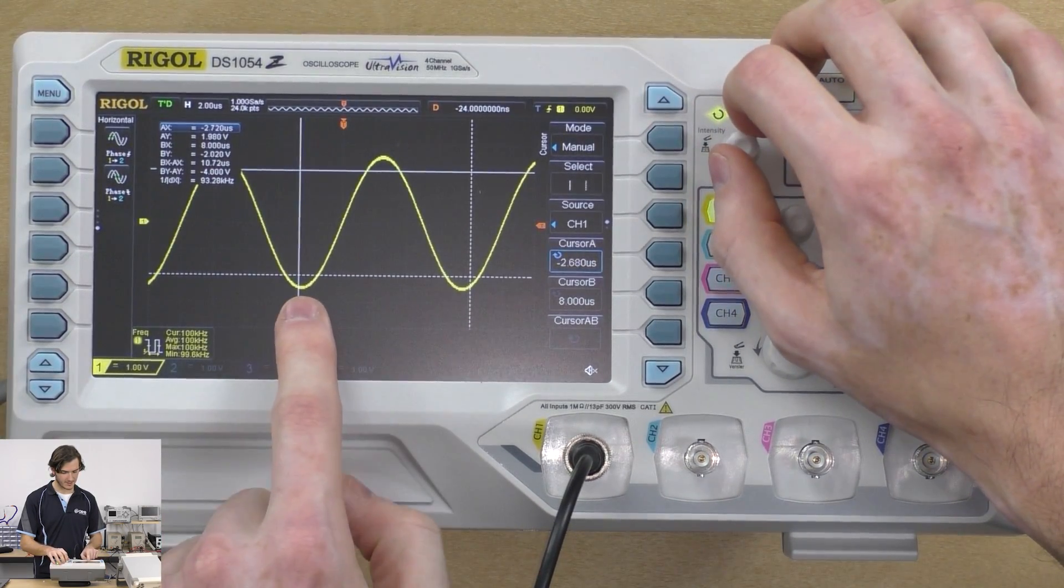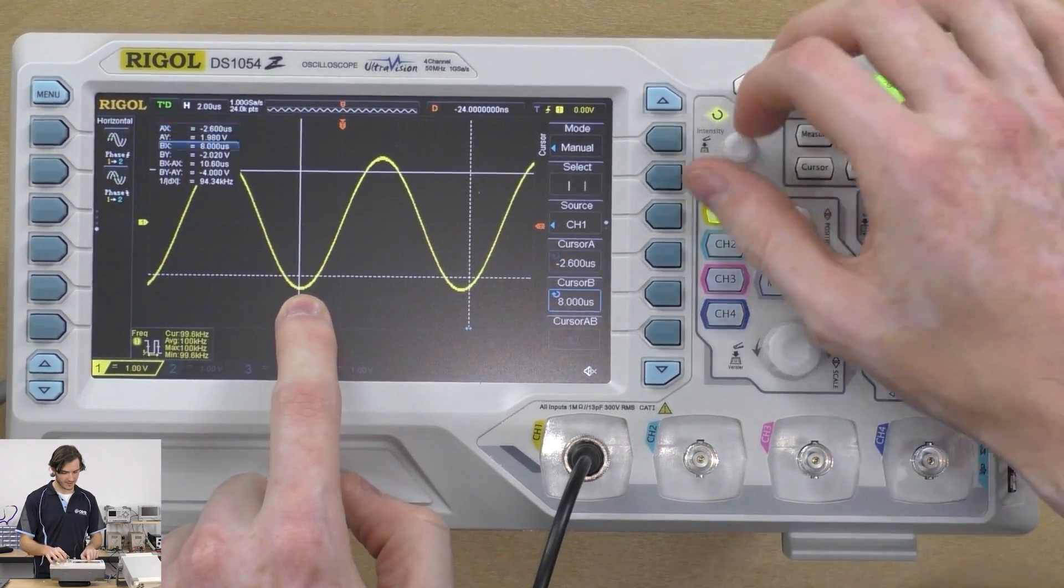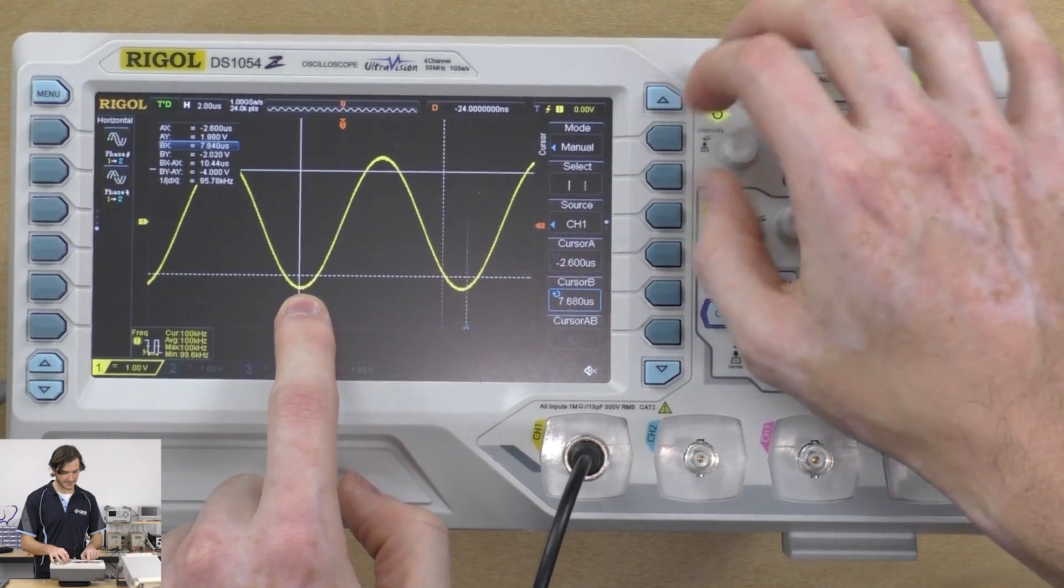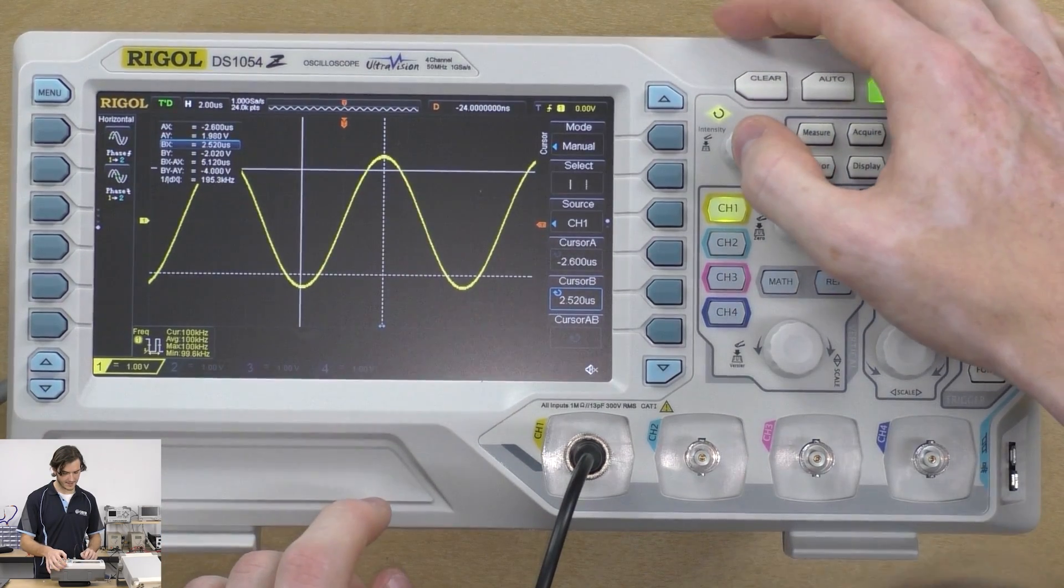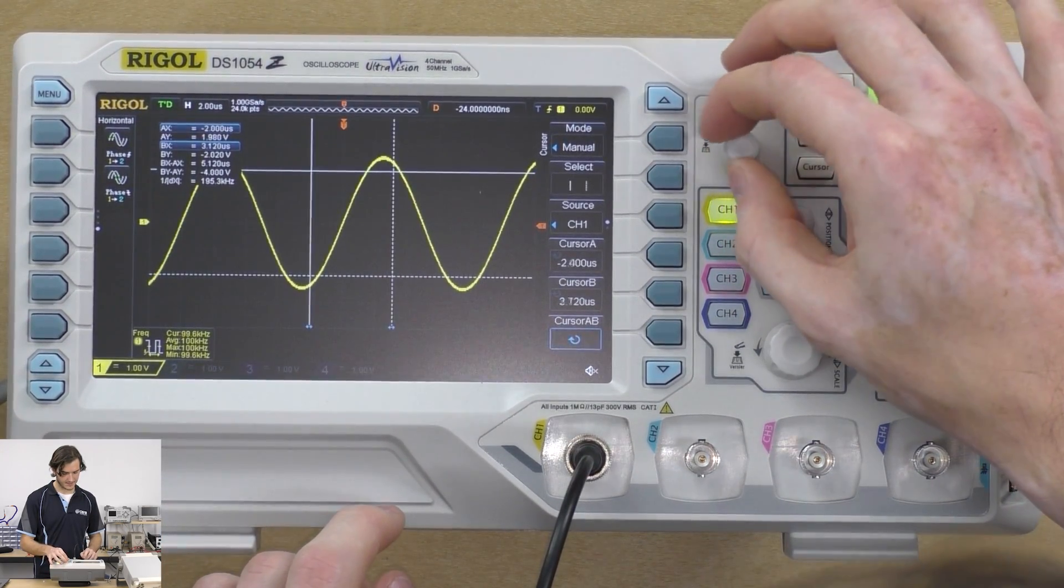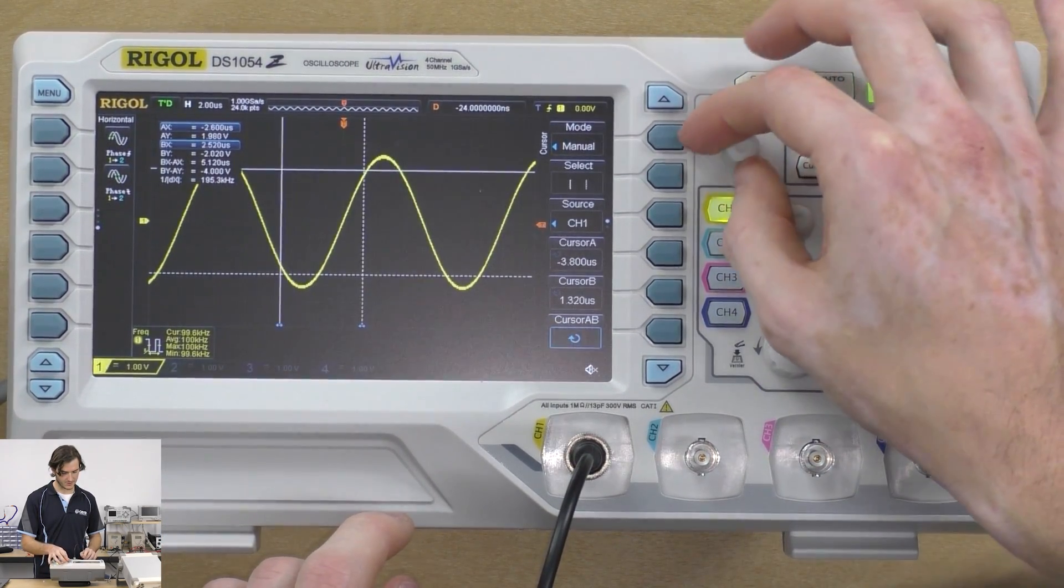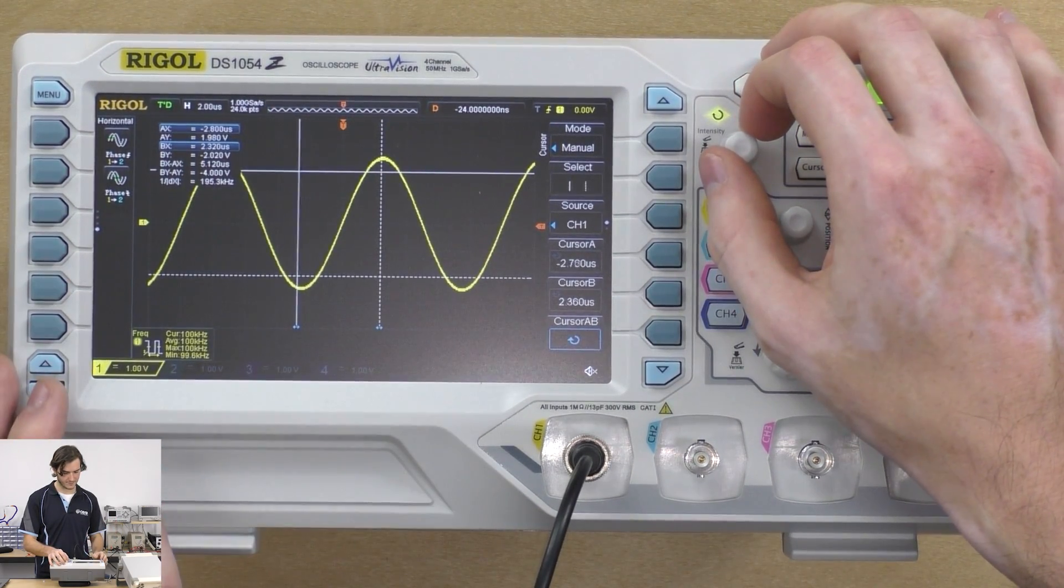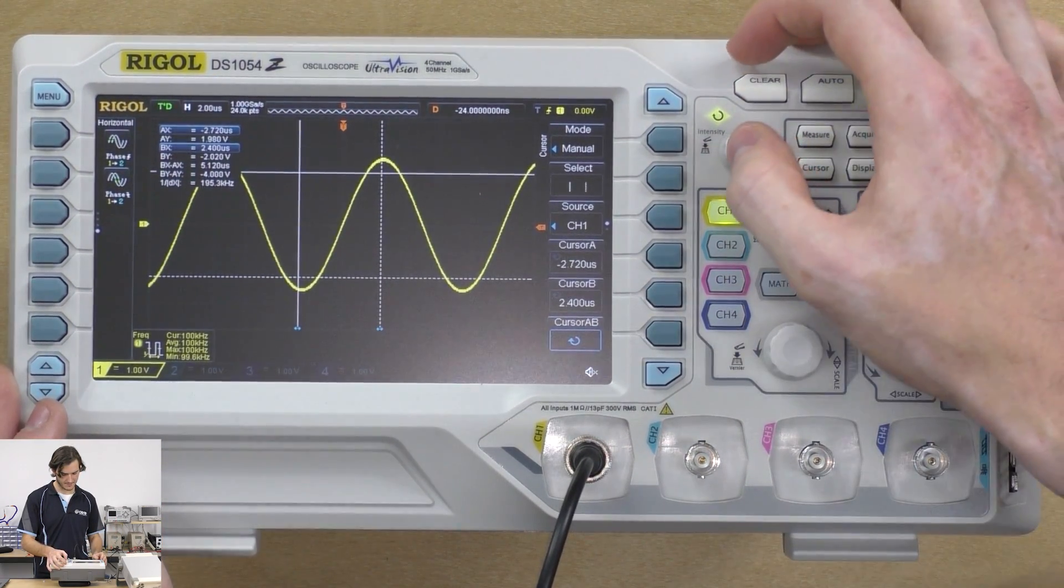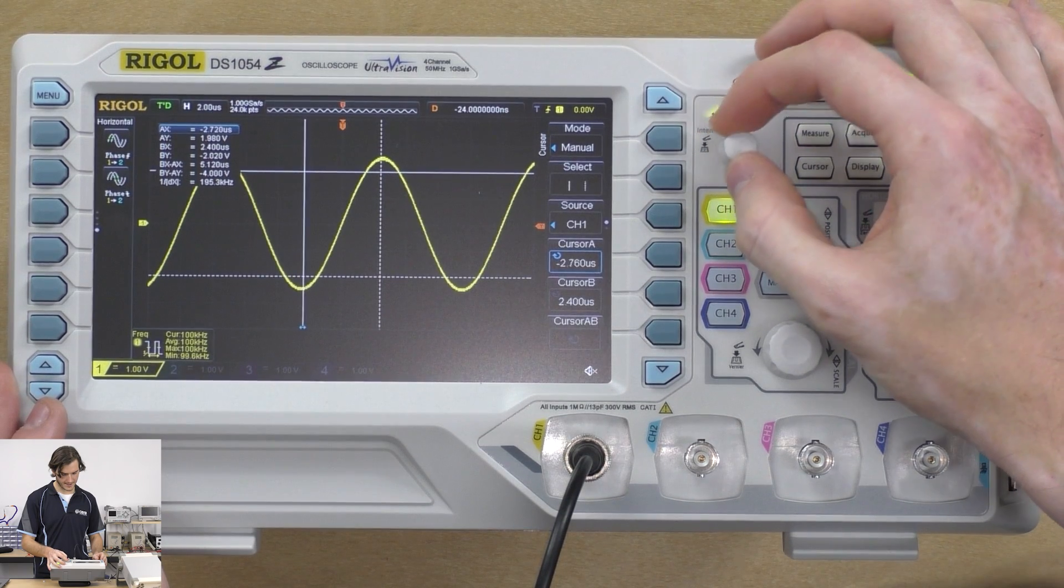Cycle to the next and bring it to the top of this peak over here. If I press it again we've gone to a mode where we lock the two together and we can move cursors A and B at the same time, and now I've gone back to the vertical.